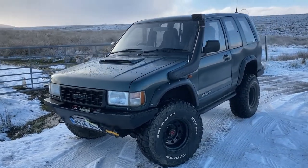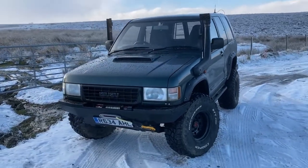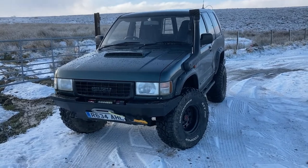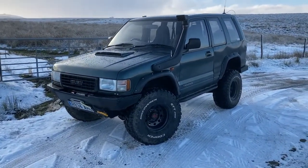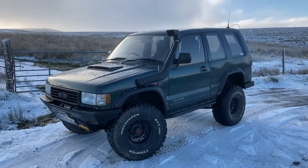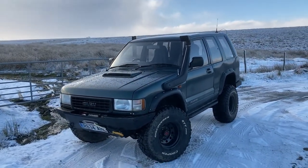So let's start from the most obvious. Yeah, it's a '97 Trooper. I've owned this about five years. Before that it belonged to one of my friends who did quite a lot of mods on it, and then I've taken the project over. Let's start with the basics - it's a 3.1, so it's the bulletproof engine. No injector issues or any of that crap.